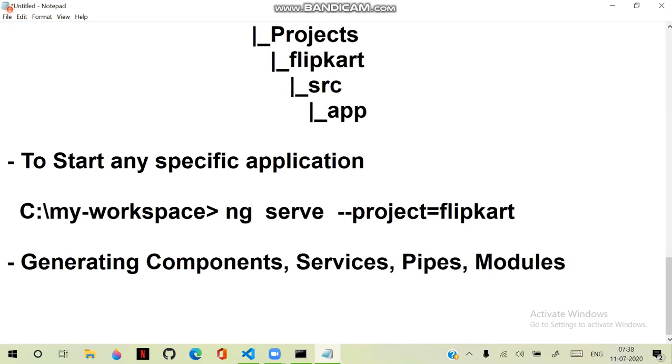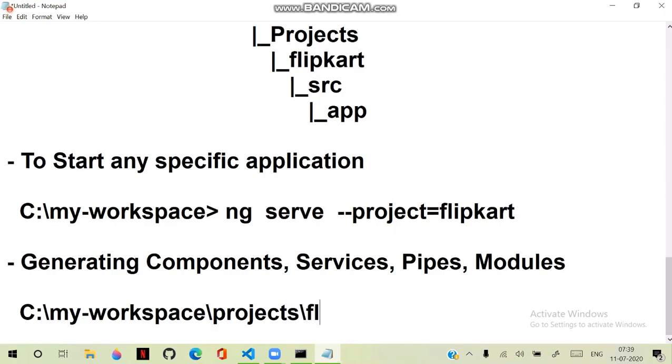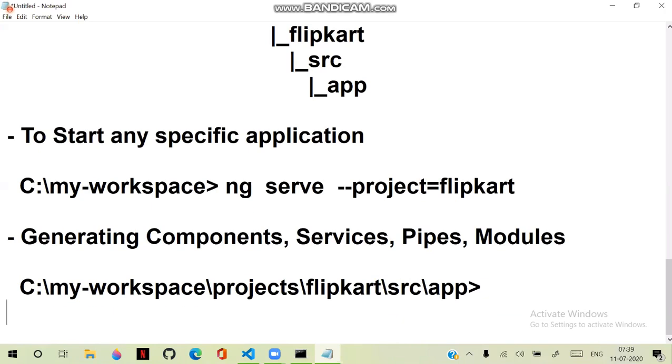Actually, you have to go to the path in this way: C:/my workspace. Inside that, go to projects. In projects we have Flipkart. In Flipkart, SRC. In SRC, app. Here you have to generate everything.